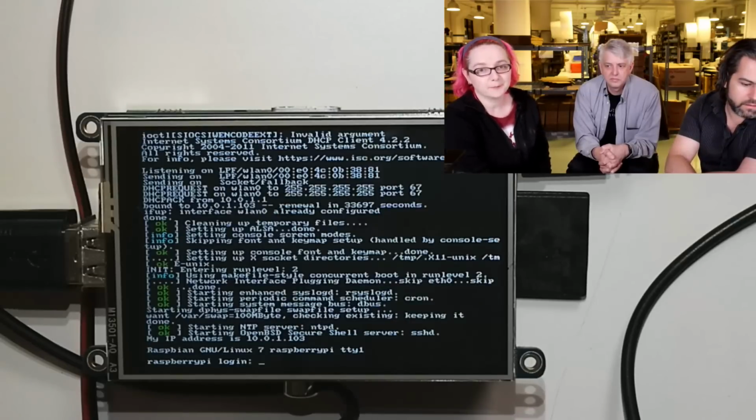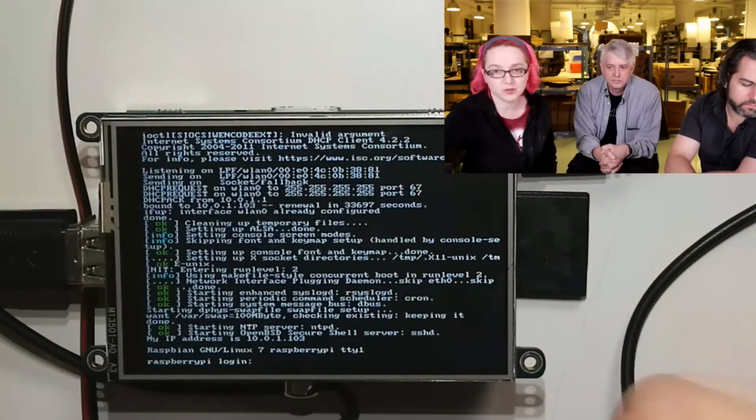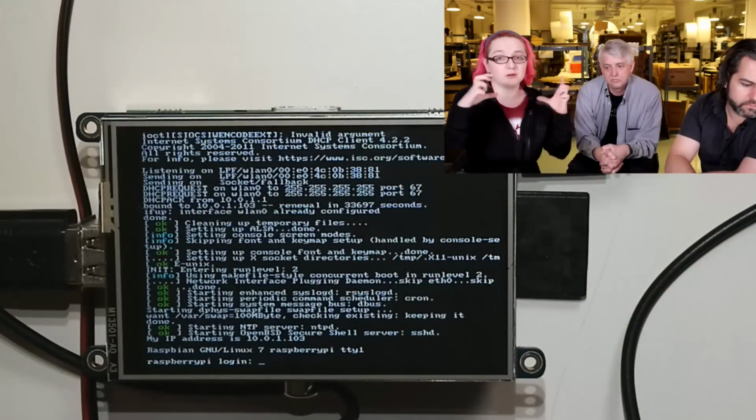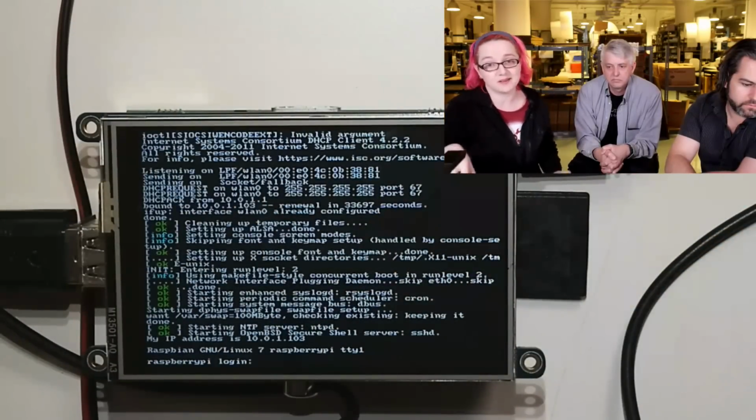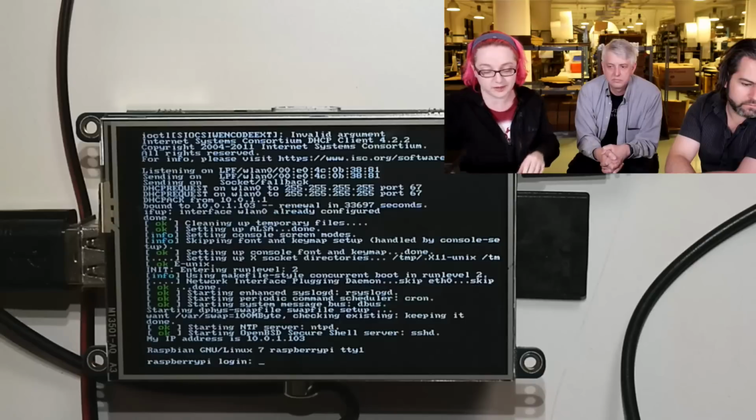So I'm just showing here's the display live. It's got four little mounting holes that are perforated, so you can break them off with pliers if you don't want little mounting tabs. It's exactly the same size as a Pi, so if you have a case that just fits the Pi, it'll snap right on.